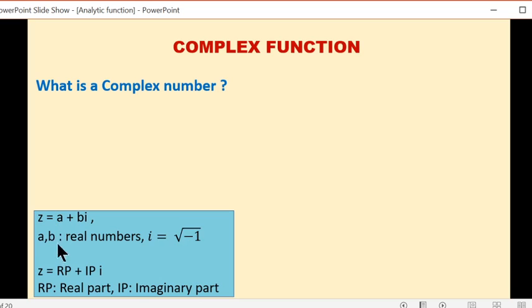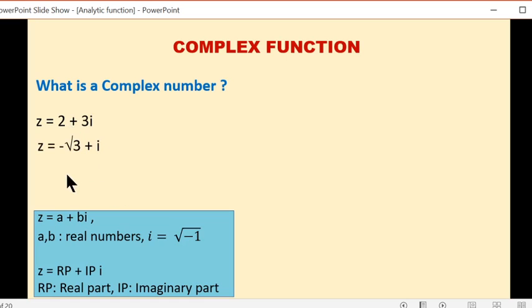Now here this a is the real part of the complex number and this b is the imaginary part of the complex number. Okay, so these are the terminologies we have seen. Few examples: z equal to 2 plus 3i is a complex number. Here 2 is the real part and 3 is the imaginary part. The part or the number which is multiplied with i is called the imaginary part along with the sign. So here the imaginary part is plus 3. The other one, the part which is not multiplied with i, is the real part along with the sign. So here 2 is the real part.